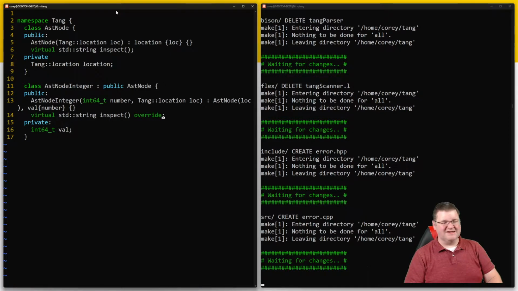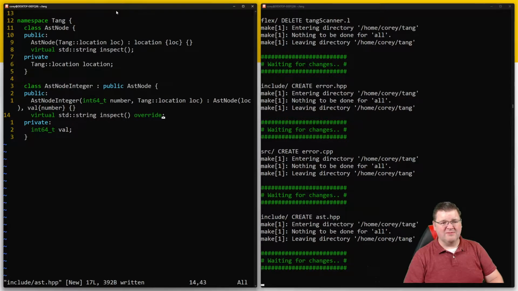If it doesn't, someone will tell me, like the compiler in just a moment. All right, so I need all my Tang stuff. So I did inspect. So my constructors are just fine as they are. I need to provide the inspect for AST node and AST node integer.